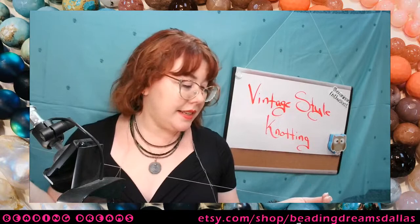If we make a giant mess of everything, this is going to go a lot less smoothly. Anyway, if we don't pre-stretch our silk and get the elasticity out of it before we use it, the weight of our beads is going to stretch our silk for us after we've completed our project. That will result in gaps between your knots and your beads, which is not what you want.